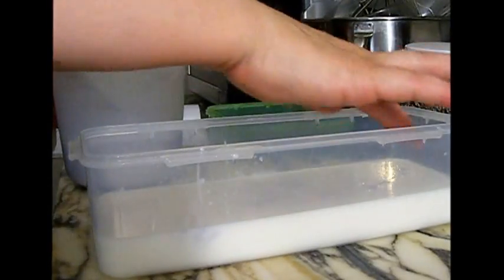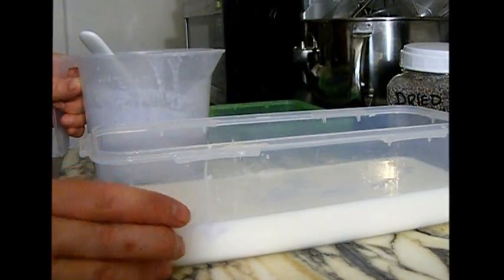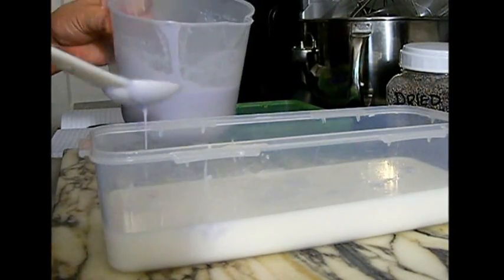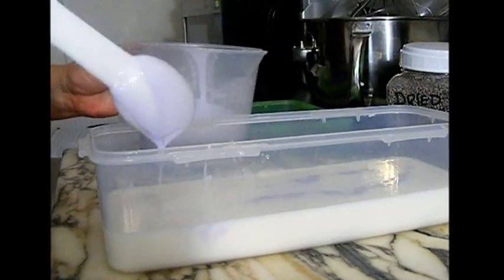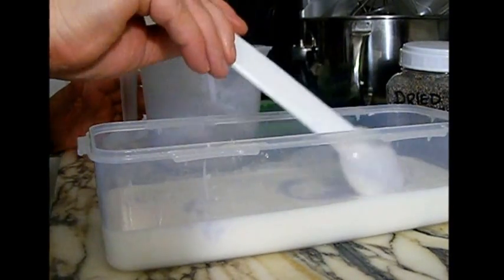And I've got a little bit of a skin on it. I'm wondering if I should even wait a little bit longer for it to cool. Okay, I'm just going to drop some in. And just swirl.